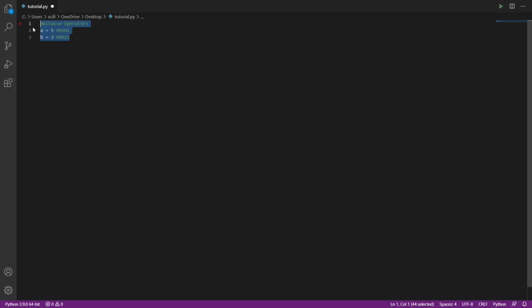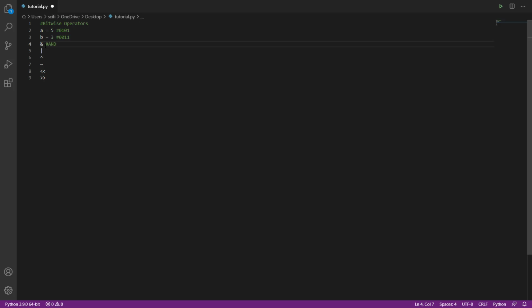So if you need to understand the usage of bitwise operators, then you need to understand what binary values and decimal values are. You need to have knowledge of that. I'm just assuming you know that, and that's why I'm proceeding and telling you the usage of bitwise operators. Now there are 6 bitwise operators in Python that you can use. First one is AND, second one is OR, then XOR, then NOT, then zero fill left shift, and zero fill right shift. All of these are bitwise operators.